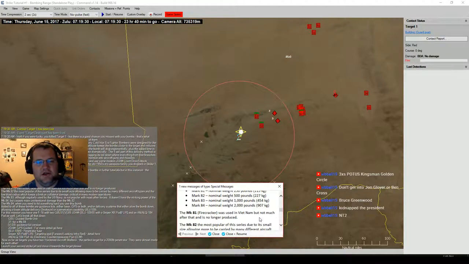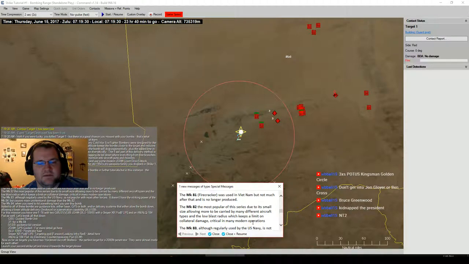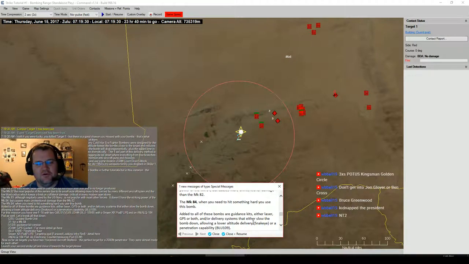The Mark 81 Firecracker was used in Vietnam, but not much after that, and is no longer produced. The Mark 82 is the most popular of this series due to its small size, allowing more to be carried by many different aircraft types, and the low blast radius, which keeps a limit on collateral damage, critical in many modern operations. The Mark 83, although regularly used by the US Navy, is not popular with most other forces. It doesn't have the striking power of the Mark 84, but causes more unintentional damage than the Mark 82. The Mark 84: when you need to hit something hard, you use this bomb.